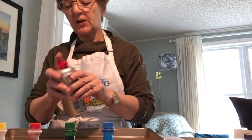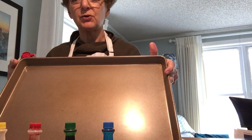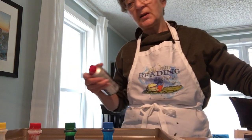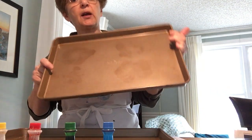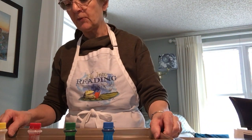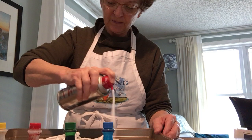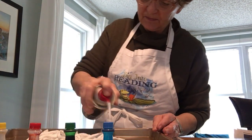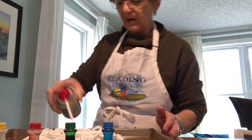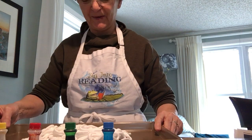So the process is very simple. You're going to take your shave cream — give it a little shake. I'm using a cookie sheet to contain the shave cream, and you'll also need a second surface, like another cookie sheet or a piece of newspaper, to scrape the extra shave cream off your artwork when you're done. I'm just going to put a fair amount of shave cream in the middle, just like that. The cool thing about this is it really smells good.